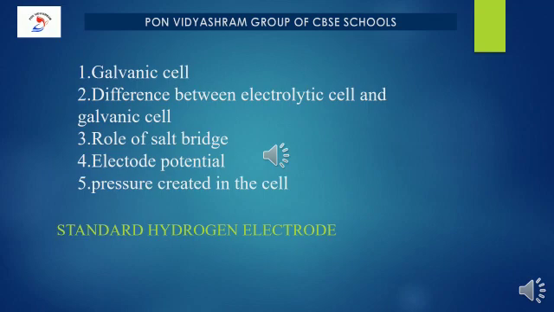The standard potential of any galvanic cell is a sum of the standard half cell potential for the oxidation and reduction half cell. I hope you have revised the formula. E naught cell is equal to E naught oxidation plus E naught reduction. Standard half cell potentials are always mentioned as a reduction process. The sign must be changed for the oxidation process, so that we have included minus E of reduction. I hope you remember that.